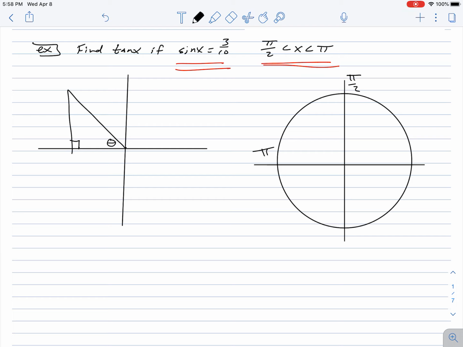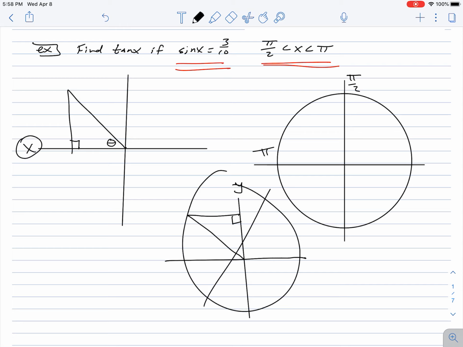Okay, so let me show you what this triangle is not going to be. You're not going to be in the second quadrant, and draw it like this, because that's dropping the 90 degree to the y-axis, and I want you to draw an angle and drop it straight down to the x-axis here. Okay, so your angles will never look like that. They'll always be right angle attached to the x-axis. Once you draw your triangle, because we're looking at triangles, in my brain, I'm thinking sine x. Sine is opposite over hypotenuse.